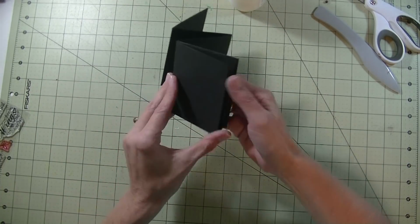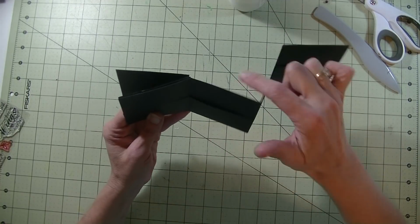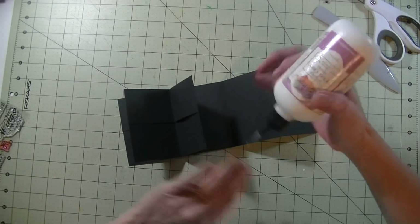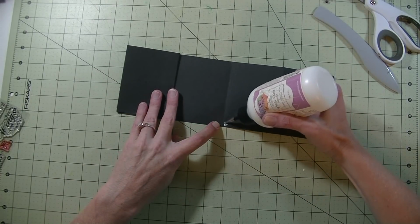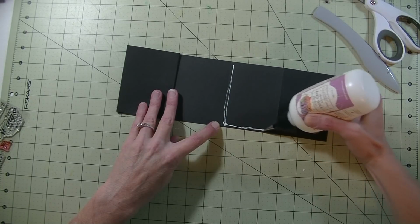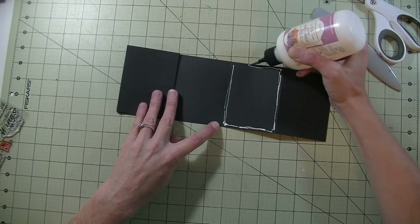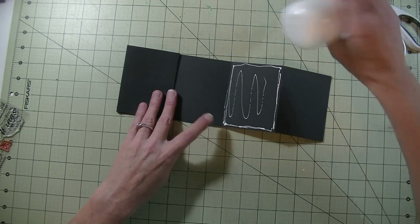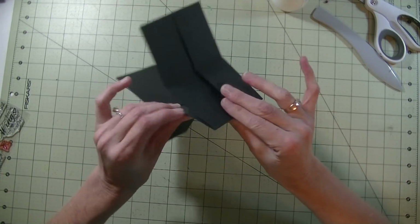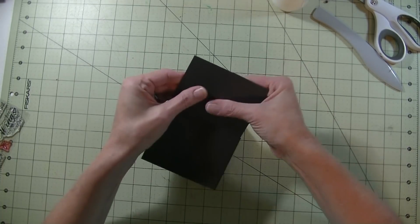Okay, so here's my front flap. My first page is all glued together. My second page, I need to glue these two together. Again, have your glue go all the way to the edge. You can use a sticky strip or a score tape for this, but I do find the art glitter glue is pretty good. Alright, and then again, just give it a squish. And that quickly, our book is done.